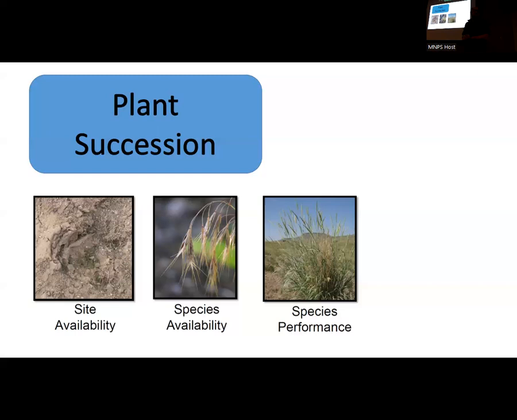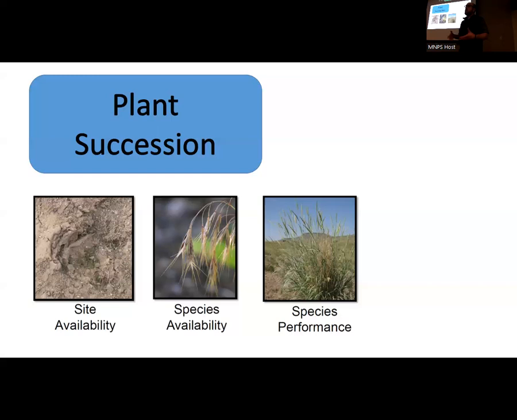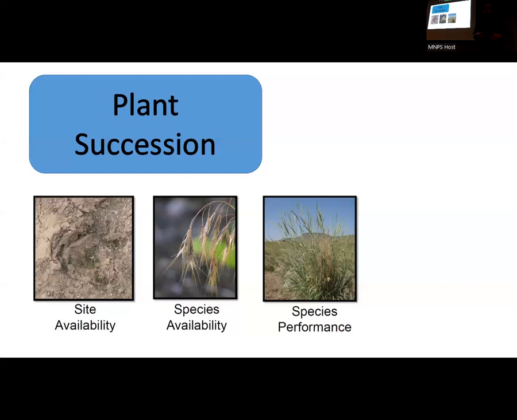Species availability — I have this conversation a lot, especially with folks after burns. You see a lot of information about the ability for invasive species to come into burned space. The first conversation I have with those individuals is: what was growing there before? Because an invasive species isn't going to magically show up on your property if it wasn't there beforehand. It really comes down to what species are there when you have that disturbance and what species are going to be there to take advantage of those disturbances.